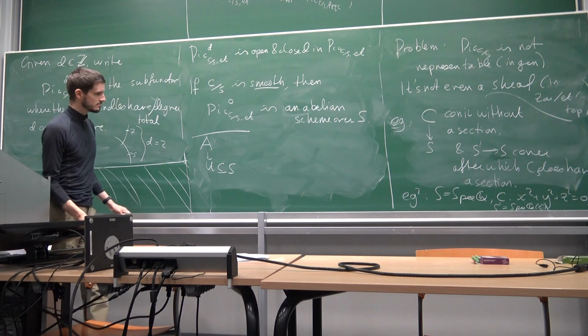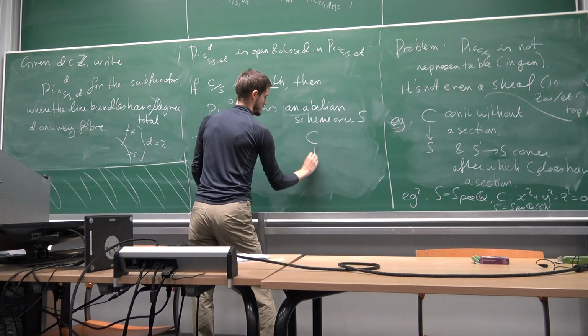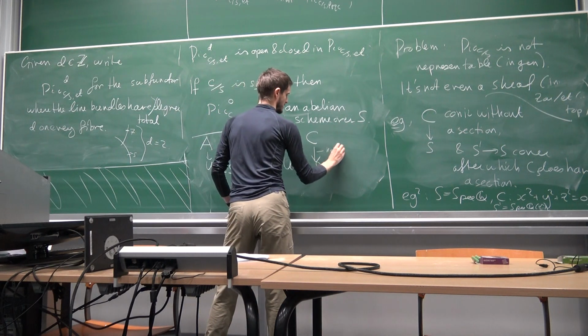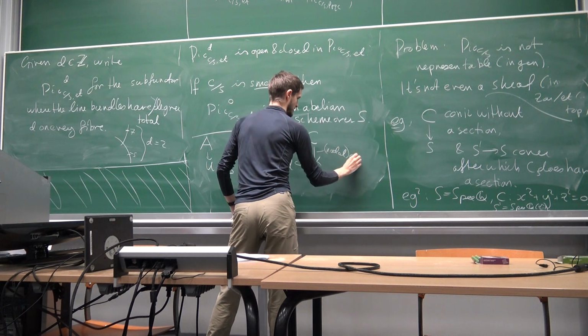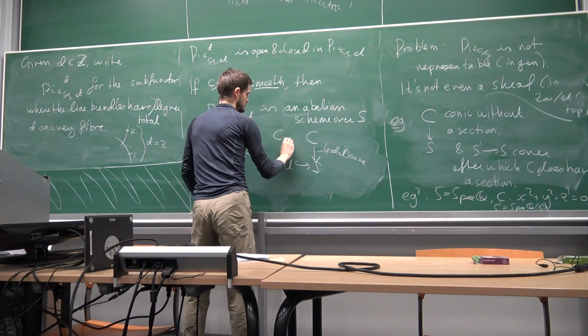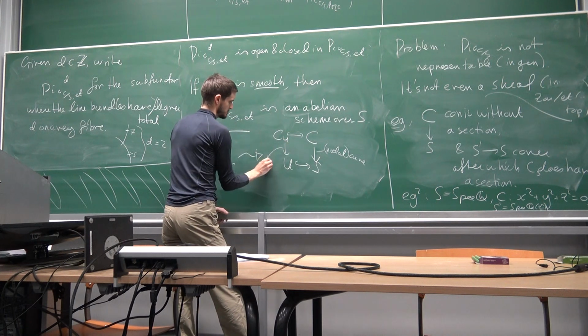S. And so the setting later in the seminar will be that we'll have C mapping down to S, and this will be a nodal curve, or really a log curve, as we'll see later on. And then we're going to have CU mapping down here, and this is going to be smooth.